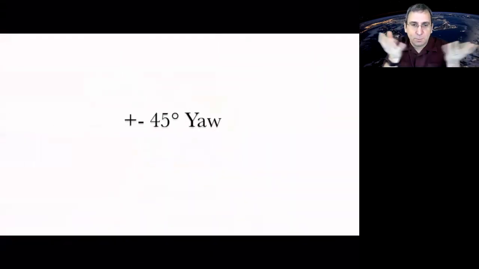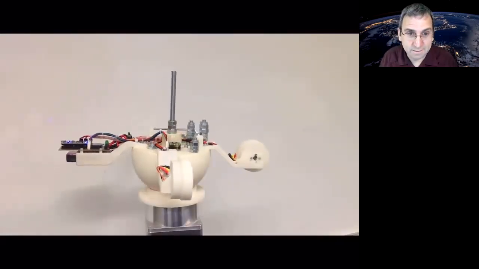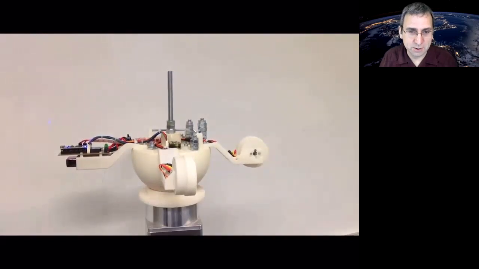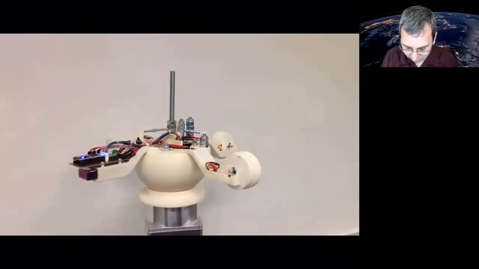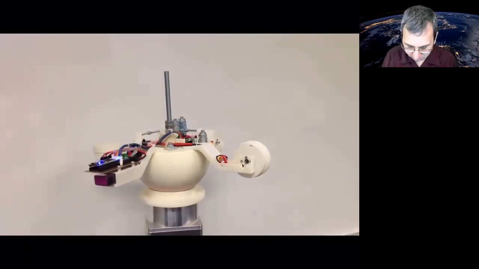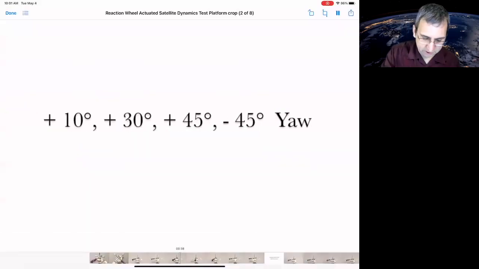But it's on this air hockey table. And they're going to turn on a wheel. And then it stops. So they've turned 45 degrees. And then they'll make it rotate the other way so they can turn back. There we go. And then the others are just wheels oriented in other directions so you can get yaw, pitch, and roll.